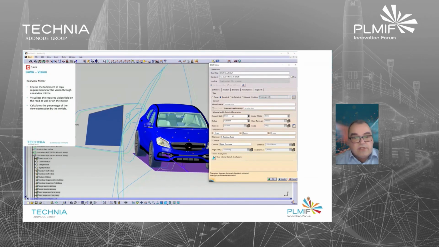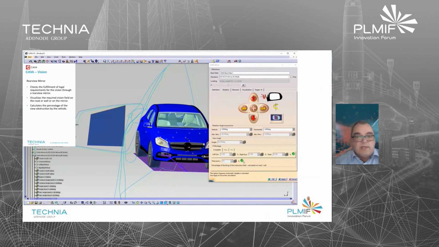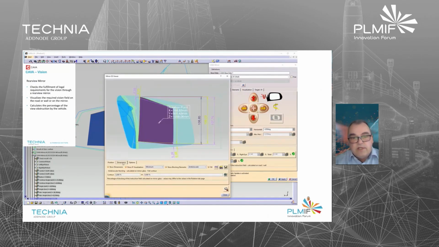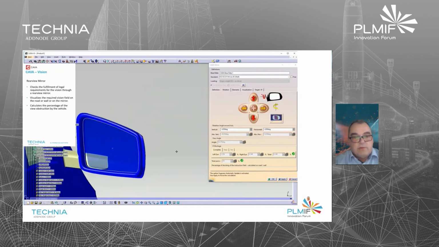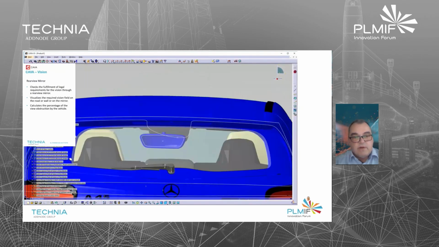Now you see it in action, how it will really be applied. You have different panels for parametric input of the mirror. You have a result page. You have some graphical viewers to show a view on the mirror. It also gives some additional measurements, so you have an indication of how well the required field fits into the mirror. You can use this for all types of mirrors, left, right-hand side, also for the interior rearview mirror.